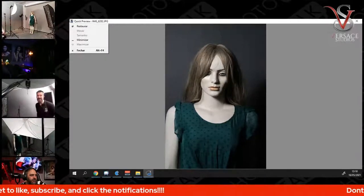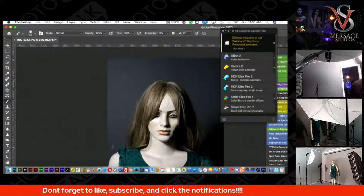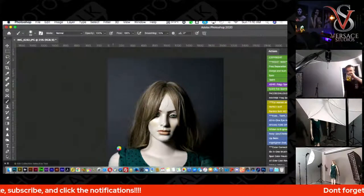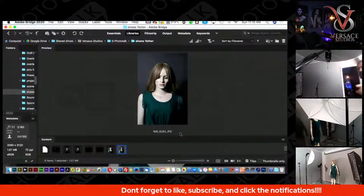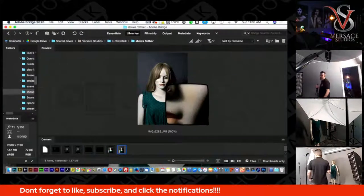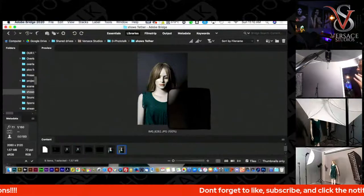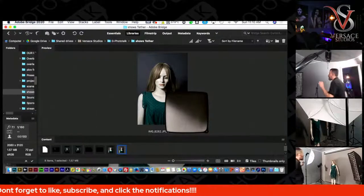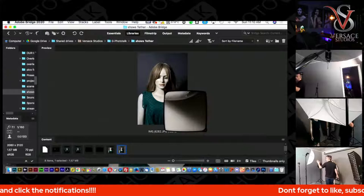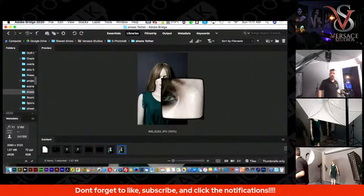All right, so here we go. One important thing to notice there while Rome set up his side is that if you look at the image, this will relate to what we talked about last week, the fall off. You can see that the fall off is very fast. The light's kind of close to the model, so it goes from really bright to really dark, really fast. So the shadows are very deep.